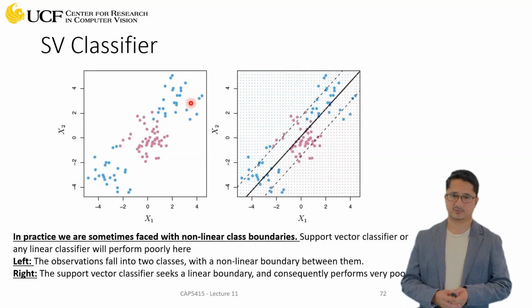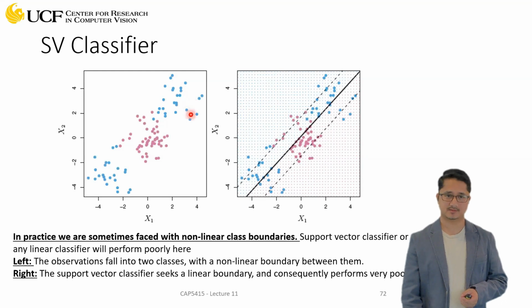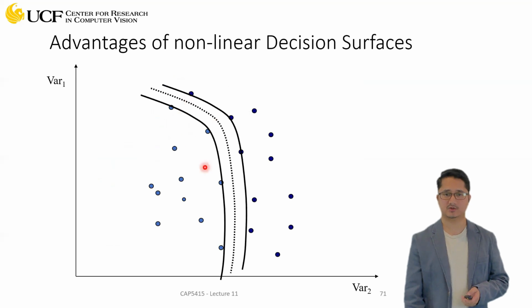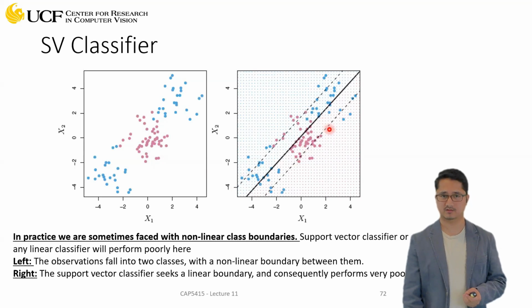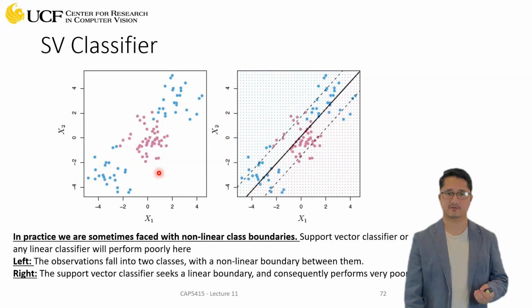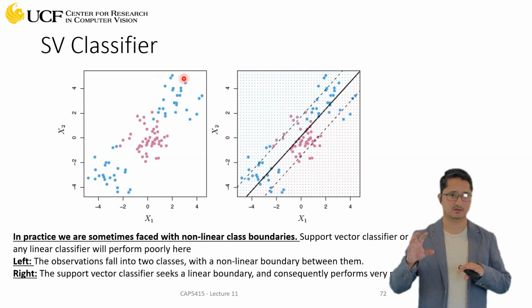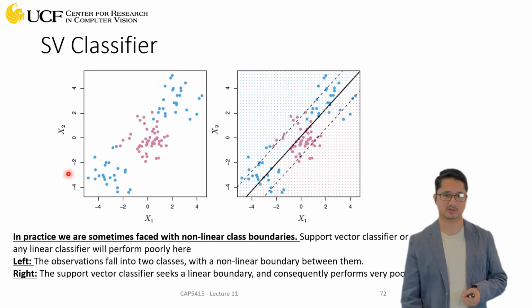So that's the limitation of your support vector classifier. And that's just one scenario where the boundary is not linear. The other interesting case is, what if they are not even connected? For example, you could have a data set which is something like this. If you look at the distribution, the blue dots over here and the blue dots over here actually belong to the same category. But in the embedding space, they are far away. So in between, you have this purple class.